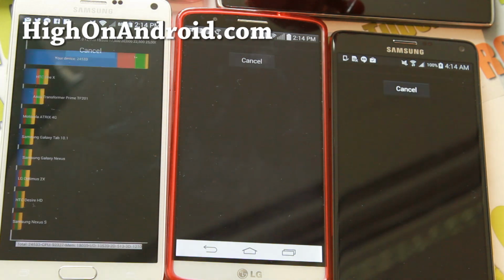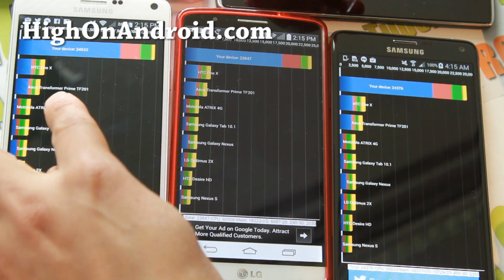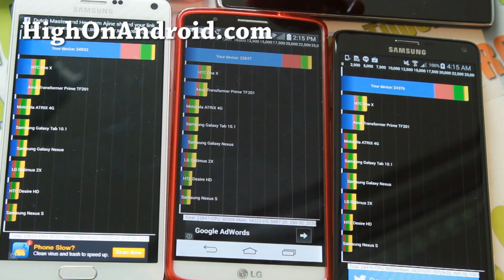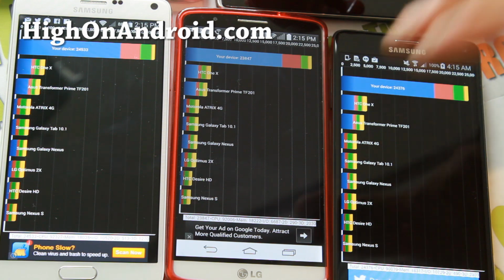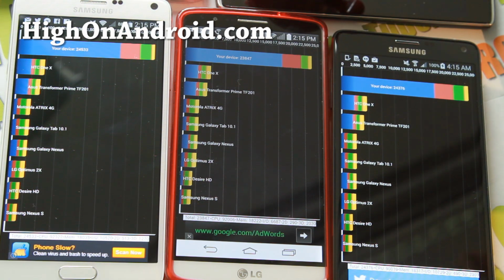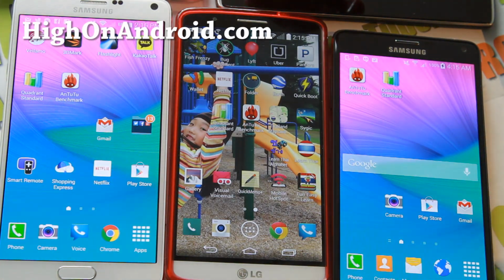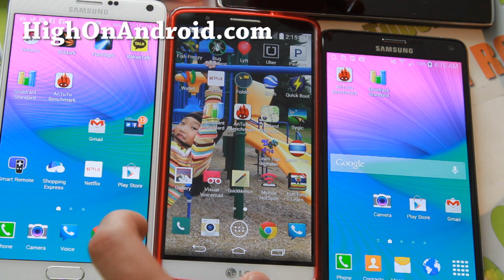And let's go and take a look at the results. The results for the Note 4 are nearly identical: 24,376, 24,533, 23,847. Actually, not too shabby for the LG G3 with the older Qualcomm 801 processor. But one thing to note is that the jump from Qualcomm 800 to 801 was, I think, a 15% jump, versus 801 to 805, which was a rather smaller jump. Even though the number jumped up like 4 points, the actual performance was probably less than 10%. So that could be why. And we could see that maybe the Qualcomm 805 processor isn't as fast. It's not a major upgrade, which just kind of sucks for those of you who just bought the Note 4. But I mean, it's still faster.